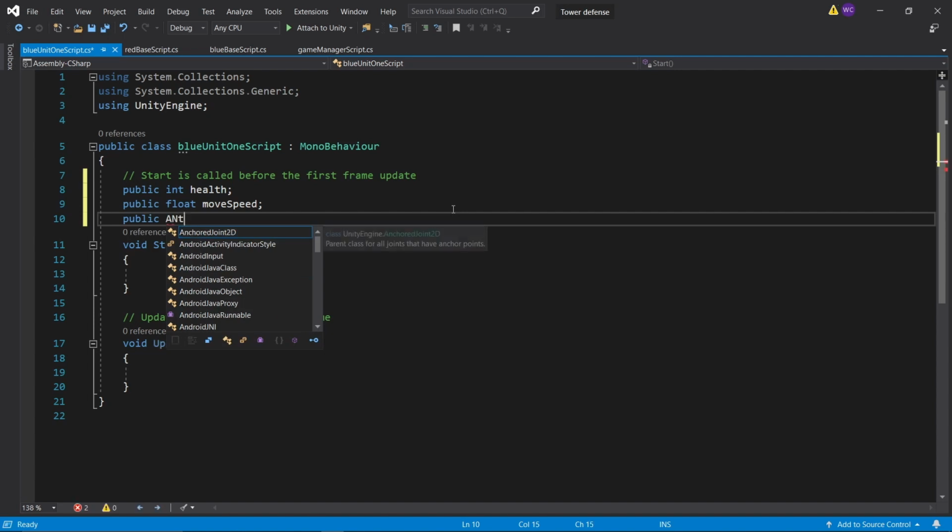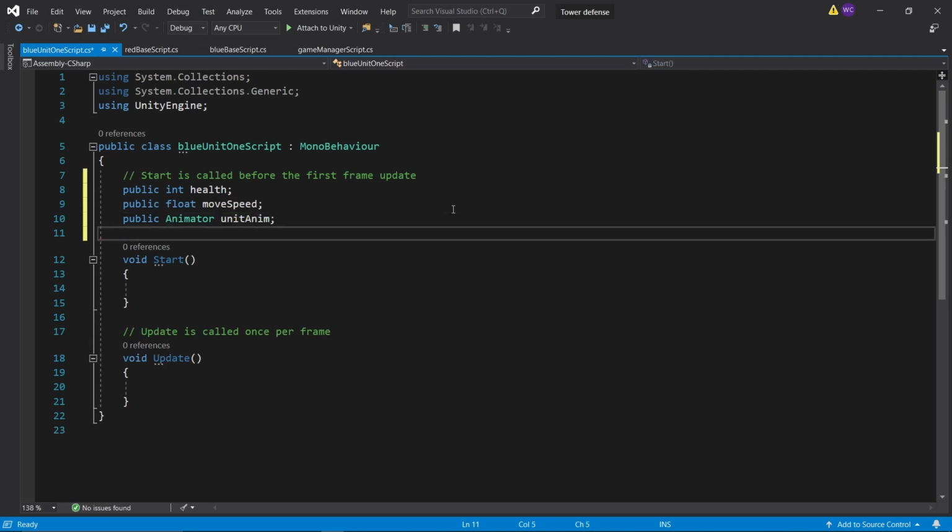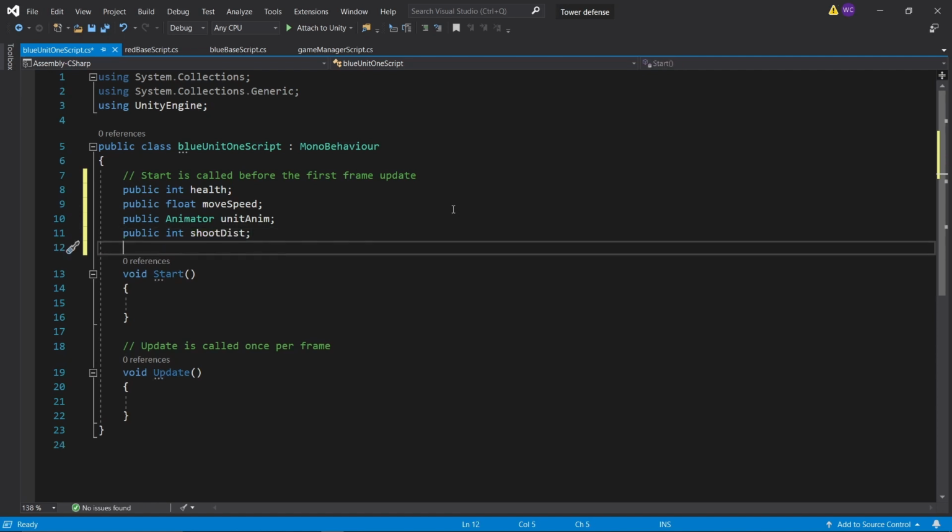Make sure it's Animator, not Animation. All right. Then we'll call it unit anim. Below that, we're going to do a public int shoot distance. That's just because I wanted it the same as the last one. That's basically just the attack distance.